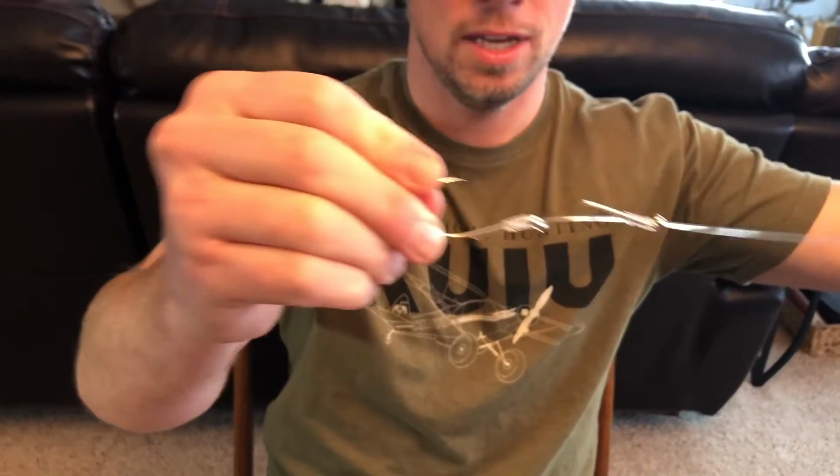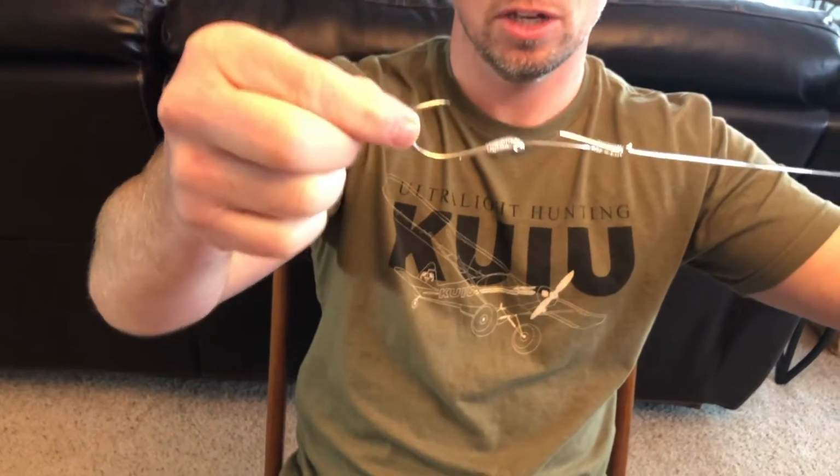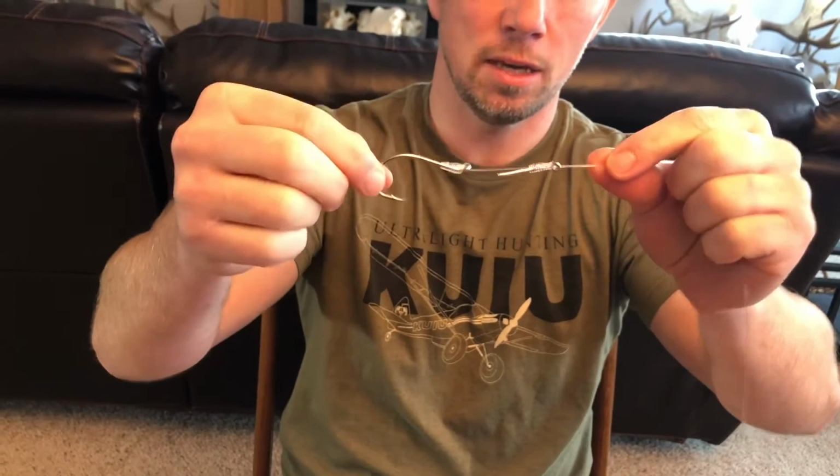And we've got this rig here. What that does is it allows you to put some space between what the fish is going to be biting at and where the actual hook is. So they're going to be coming up from behind, and hopefully if they short bite it a little bit, that hook is hanging back far enough to still get them in the corner of the mouth.